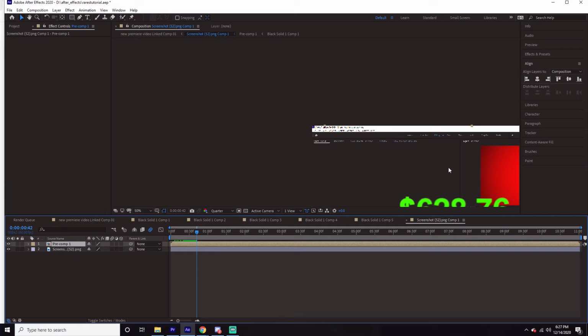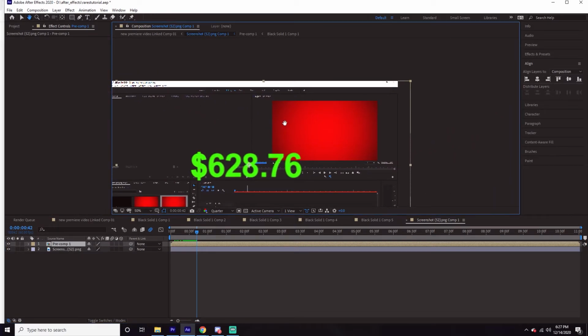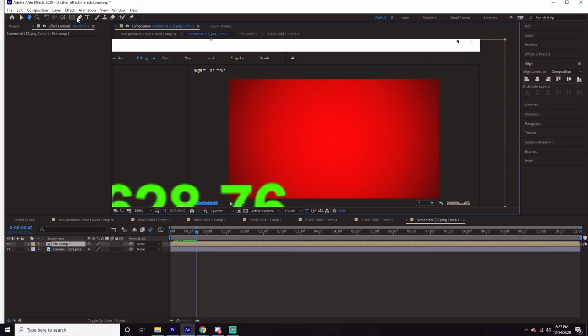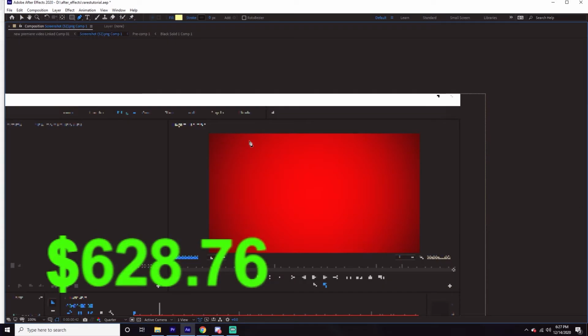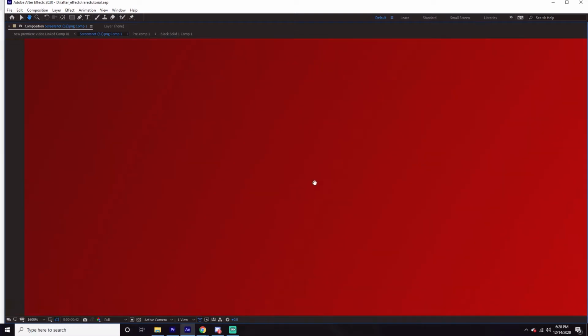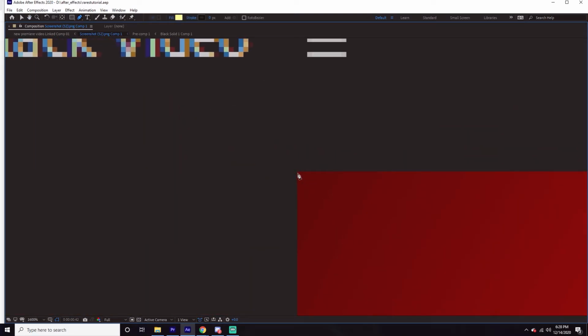And instead of a red screen, dude, I'm literally just gonna use a black screen because I want to. So I'm gonna put the quality on full so that I can be as accurate as possible. And now you have to wait for it to load. All right, so now I'm gonna go over here and, you know, just add a black background.